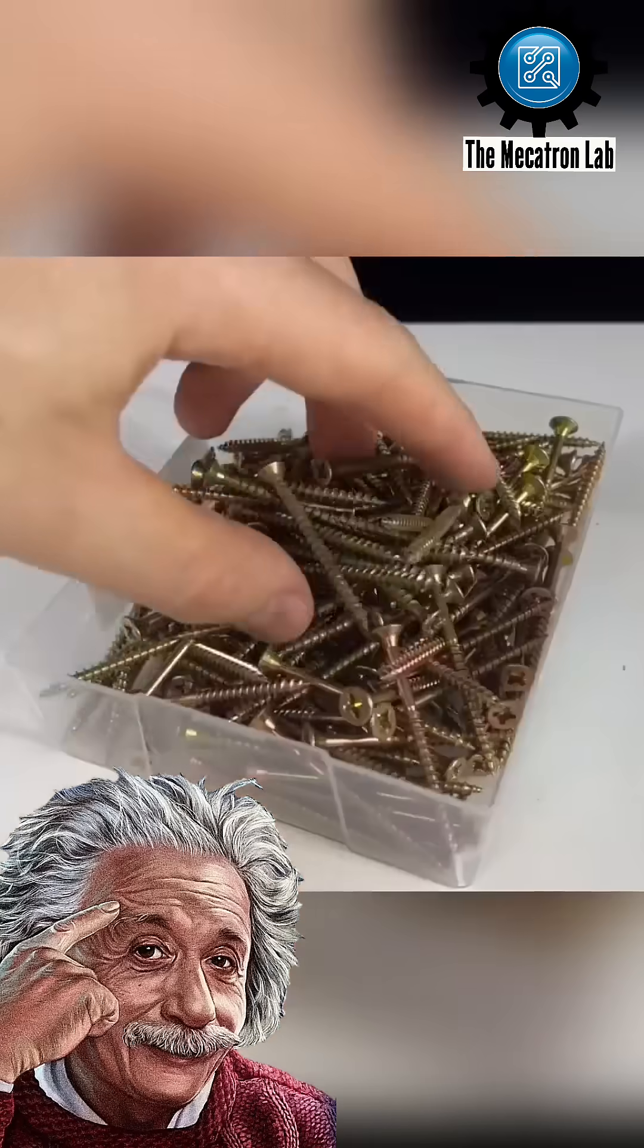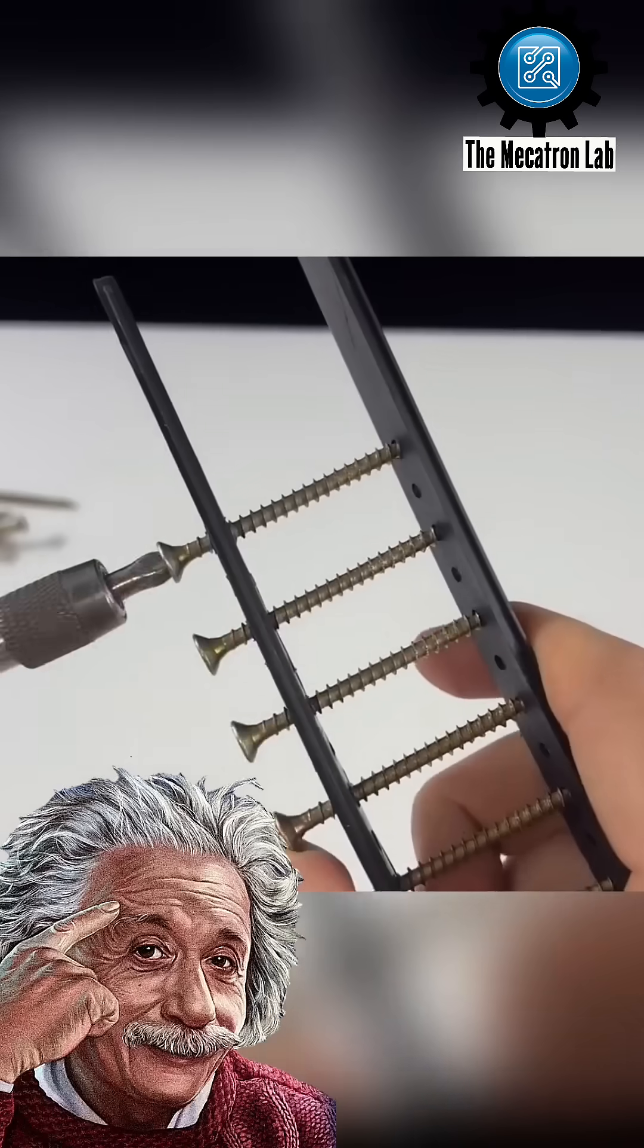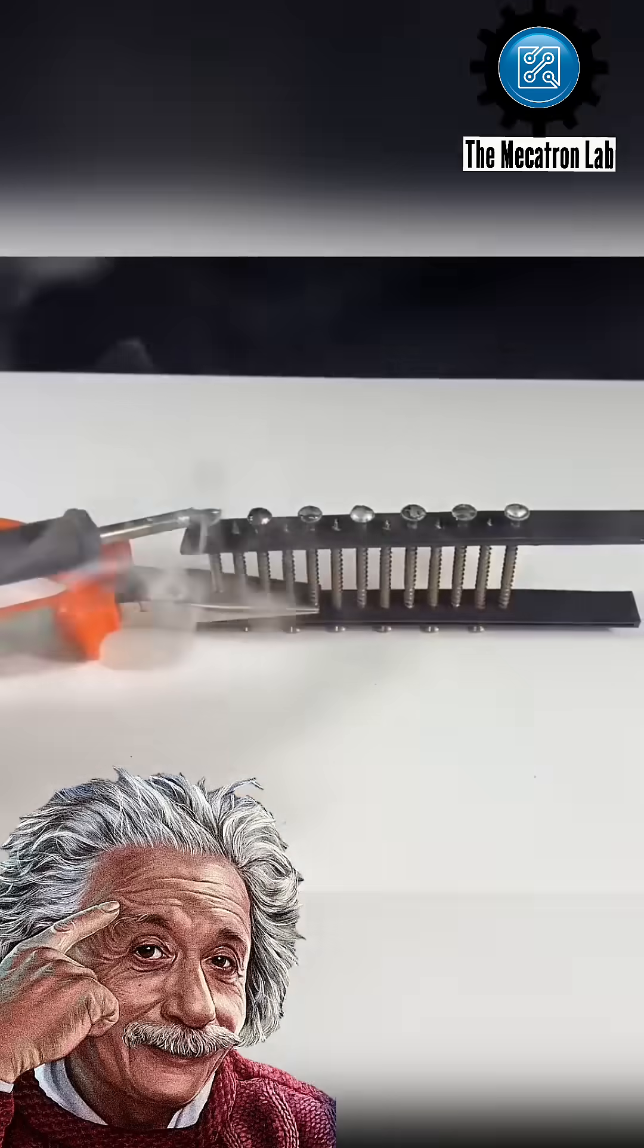This man's passion for chemistry has led him to build an electrolyzer to produce hydrogen from simple items such as screws, electrical cables, a glass jar, and a 9-volt battery.